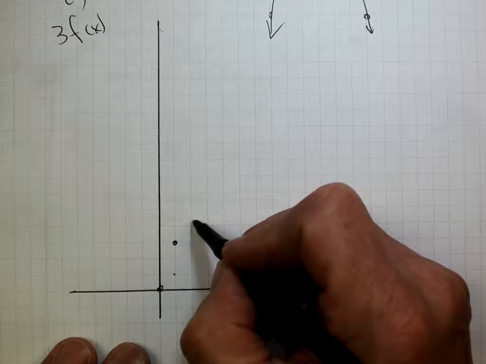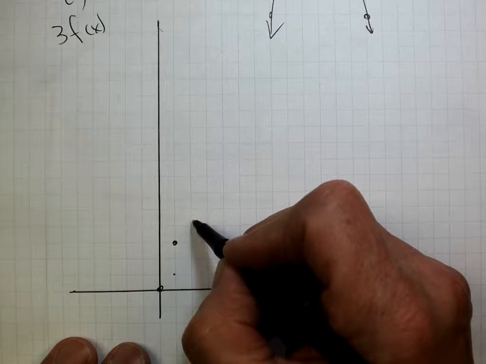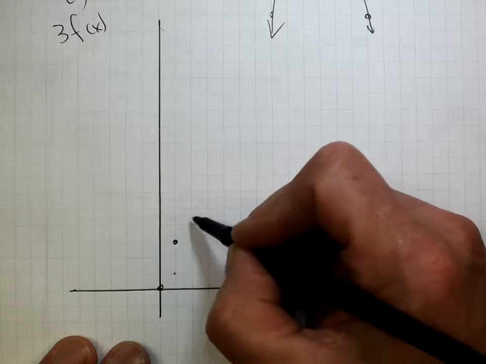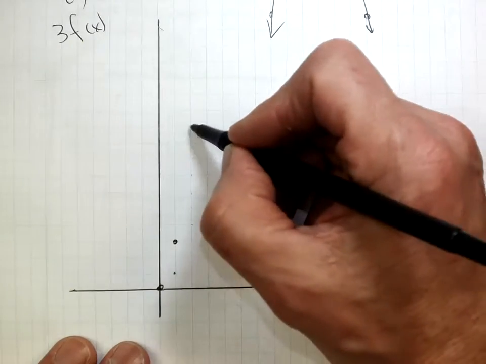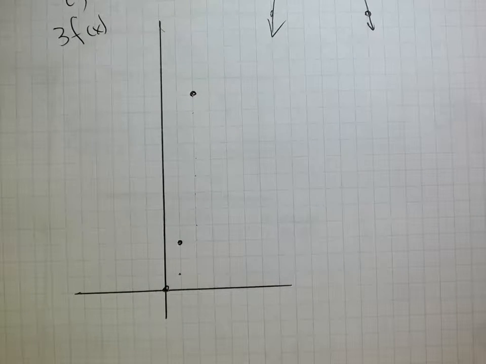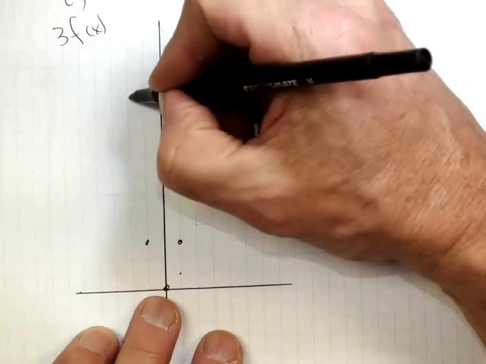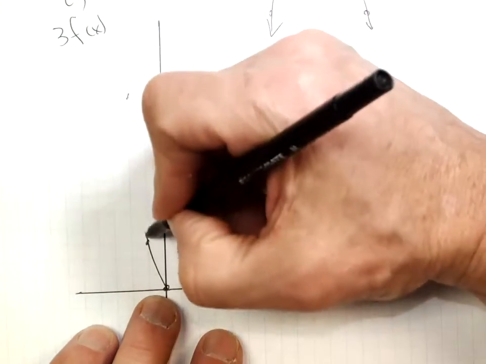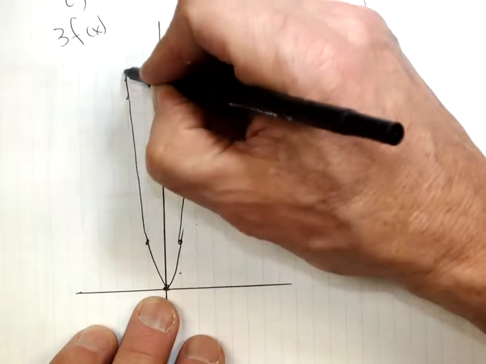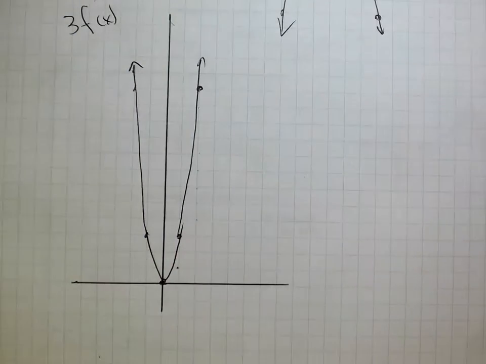2, 4, but instead of going 4, I'm going to go to 12, right? 3 times as tall, so it's going to be off the page. 1, 2, 3, 4, 5, 6, 7, 8, 9, 10, 11, 12, and 3, 9, which would put me up to 27, but that's not going to fit on my paper, right? So it's pretty tall, so I've got another point here, another point here. And I can't fit the rest of the points on. It'd be just way too tall for me.